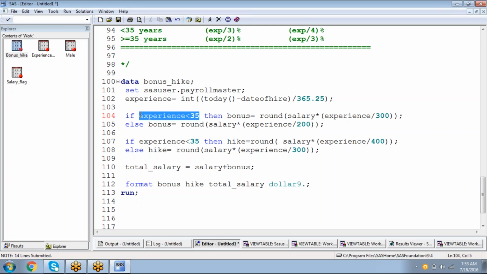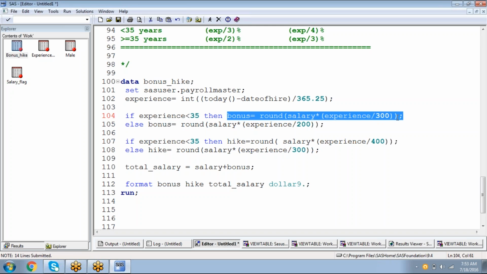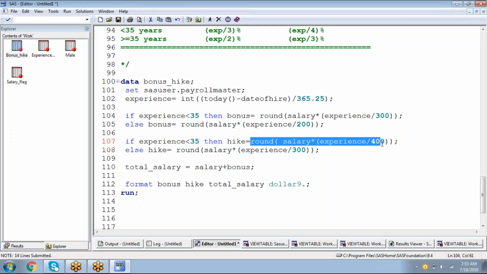If the experience is less than 35 years, we wanted to evaluate this expression as well as this expression. So for the same condition, you wanted to evaluate multiple expressions.